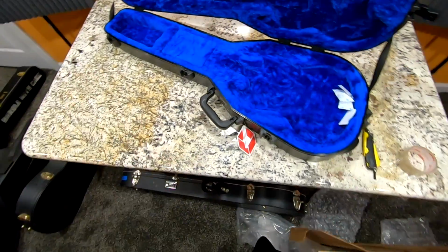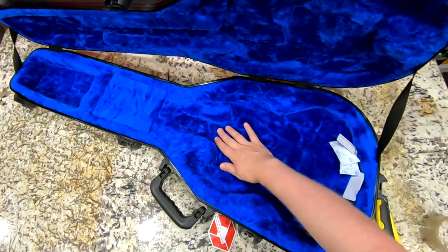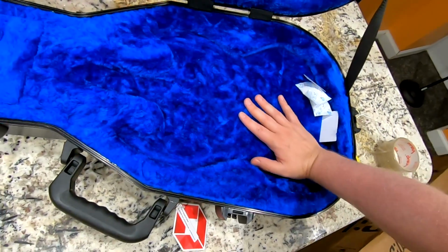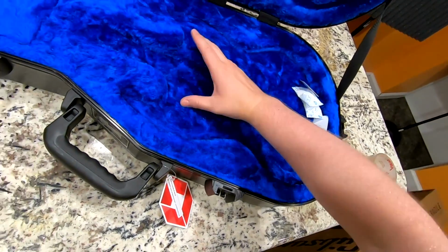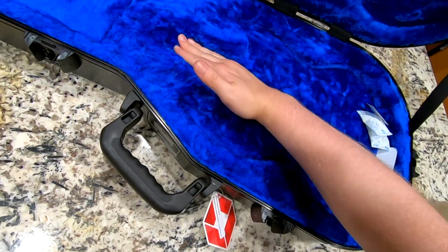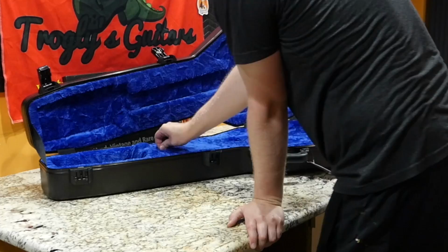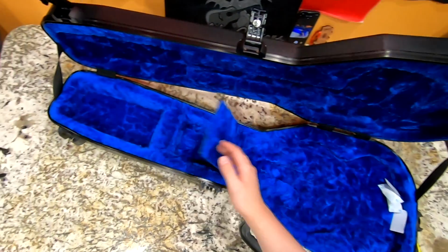Okay, so basically the only thing that's different between these is the foam that they actually put on the inside. SGs are notoriously weak at the heel, and the way I feel this is it's kind of sloped upwards right here to give more support to the heel and the body, but then it sculpts away to kind of create a glove right here, as well as a kind of faux second neck rest. Yep, all of this is looking the same, made in China, Gibson on the inside.